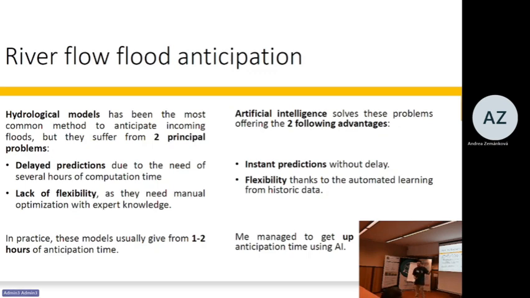and make a prediction. The principal advantage of AI compared to physical models is that physical models need several hours to compute, and when you get the results, that is already outdated. With AI, you can make a prediction in only a few seconds, and the prediction is made with the most recent data.